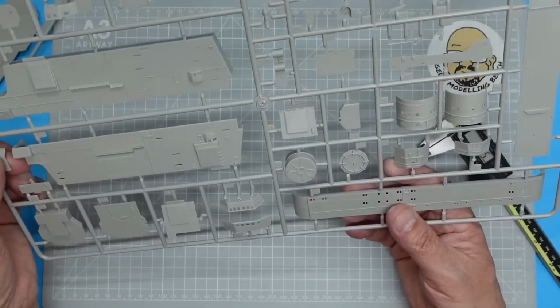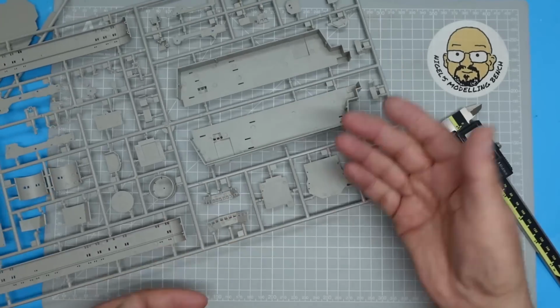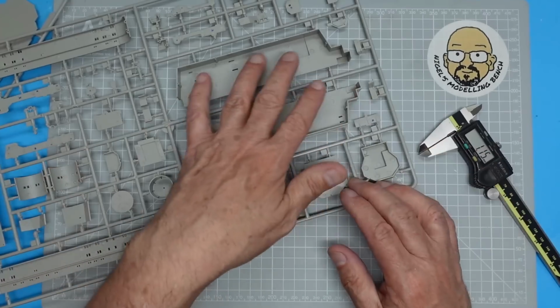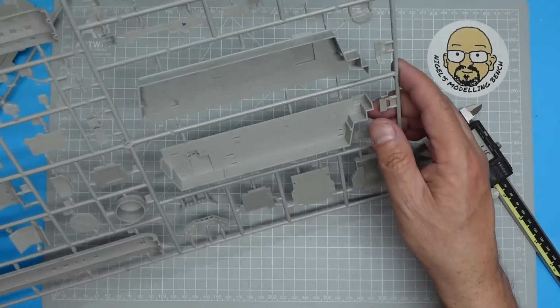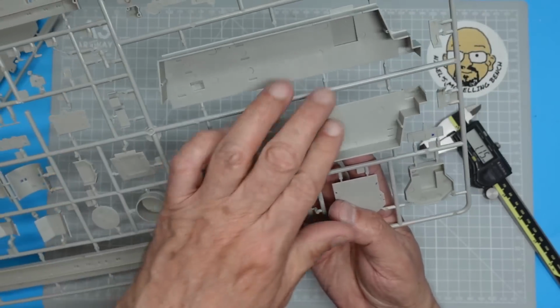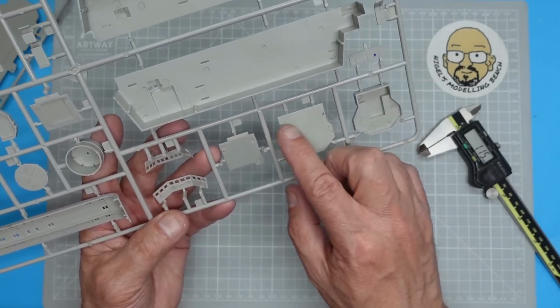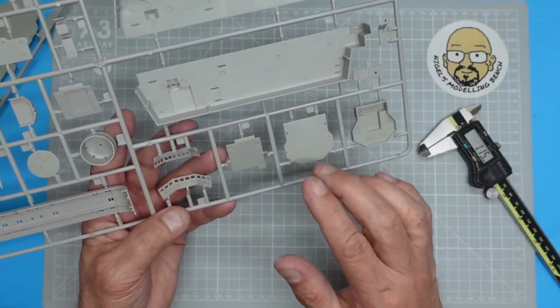Now obviously, areas like this are the superstructure here, and these are two halves going together, and this is all inside. You're never going to see it, so we don't worry about them unless we have an issue like we have here. But we're not going to worry about those and fill those. But areas like this here, these areas here, I think stand out.